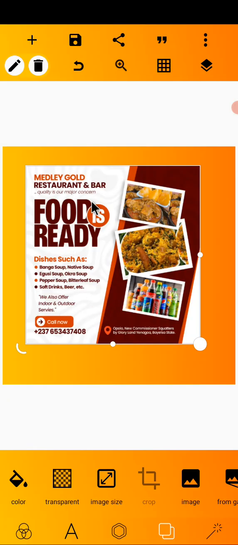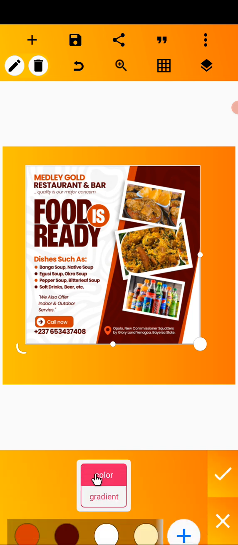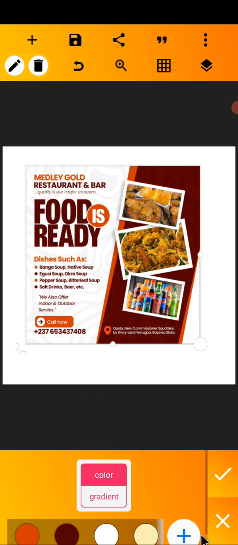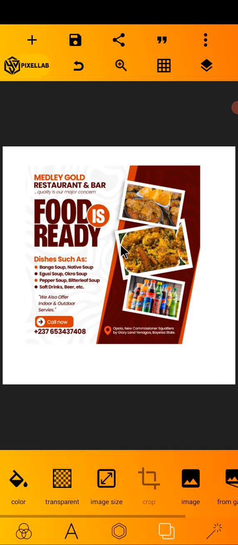Then if you check on our design, you see that our page color, on the normal design you can see here, it's a white color, so I'll just go to my color. I'm still under my background tool. I'll go into my color, then I'll change the color to white, so I'll go in for solid color. Yeah, I'll just give it a white color like that. Then I'll click on my check mark.